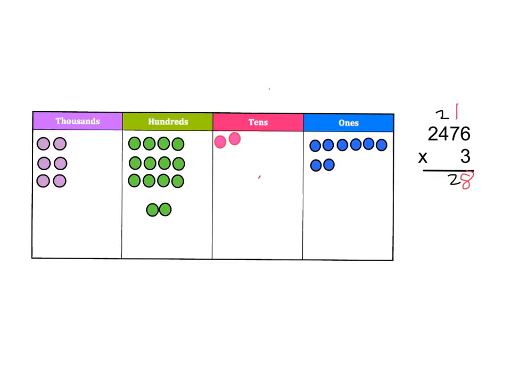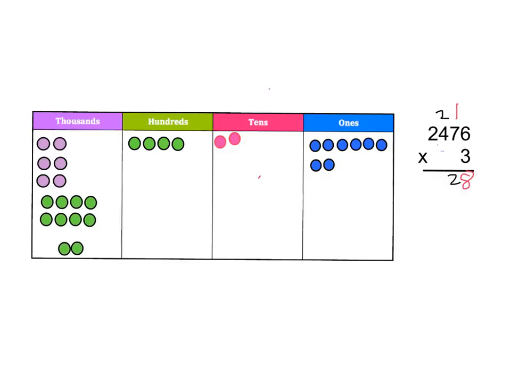Fortunately, my numbers are now getting a little bit smaller. I have 3 groups of 400s, which makes 12 hundreds, plus 2 additional ones is 14 hundreds. Just like I did in the earlier places, I'm going to take 10 of them and move them over to the thousand spot, where I'm going to swap them for a single 1,000. And now I'm in the last spot, and I got the easiest problem of all. 3 times 2 is 6, plus 1 more is 7.